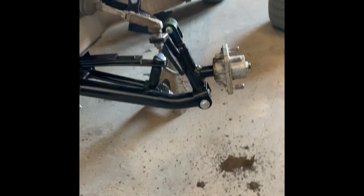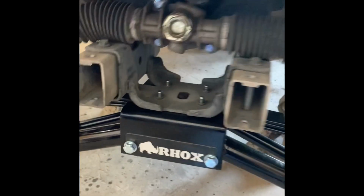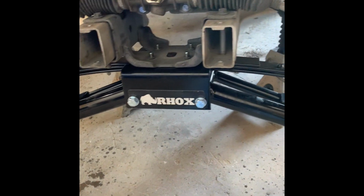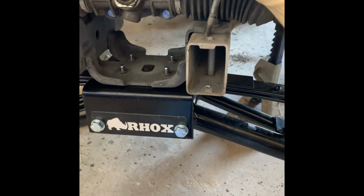Okay, the front end is all done. Got everything in, locked tight. Steering rack, good. A-arm's good, everything's locked in. So since I'm doing a light kit on this one, you know, you're supposed to save your front hardware for here.